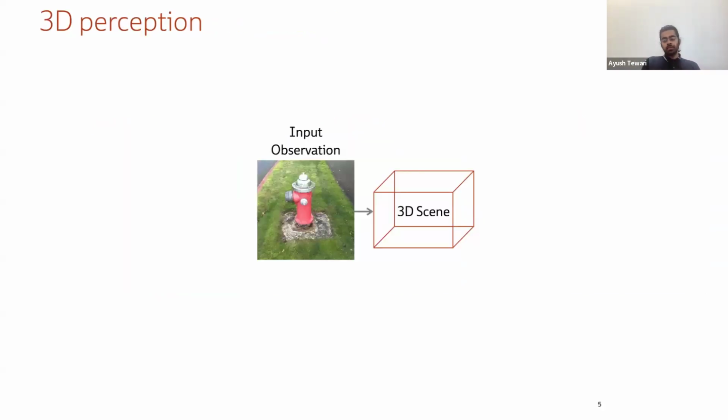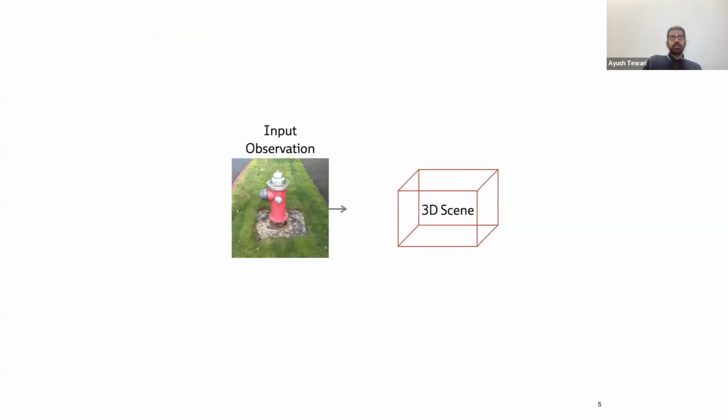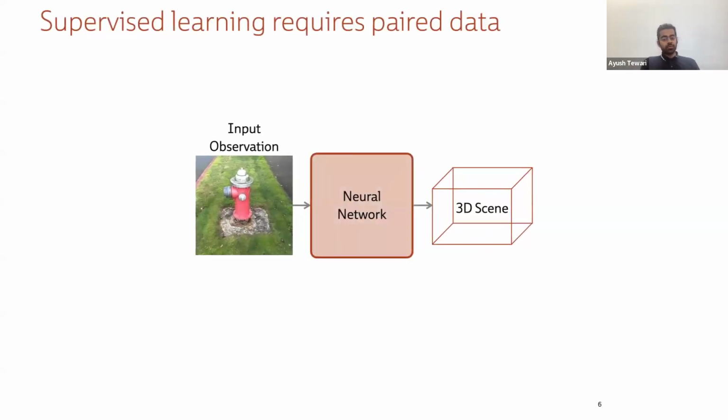So with that, let's get into the problem statement. We have a single image with us, and we are trying to reason about the underlying physical world, let's say the underlying 3D scene that resulted in this image, that this image was a window to. So we can use the modern machine learning toolkit. We can say that a neural network will solve our task. We'll give this image to the neural network, and at test time, it will give us the scene that we desire, and that's going to be it.